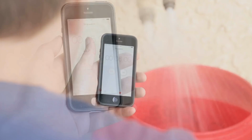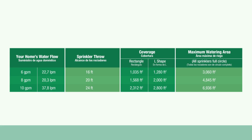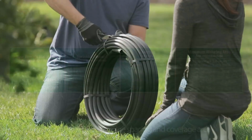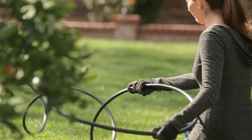Time how long it takes to fill a 5-gallon pail. Then determine the faucet's gallons per minute using the following formula. Refer to this table to help determine sprinkler spacing and maximum coverage area for your specific irrigation layout. For easier installation, uncoil the tubing and let it warm in the sun for a few hours.